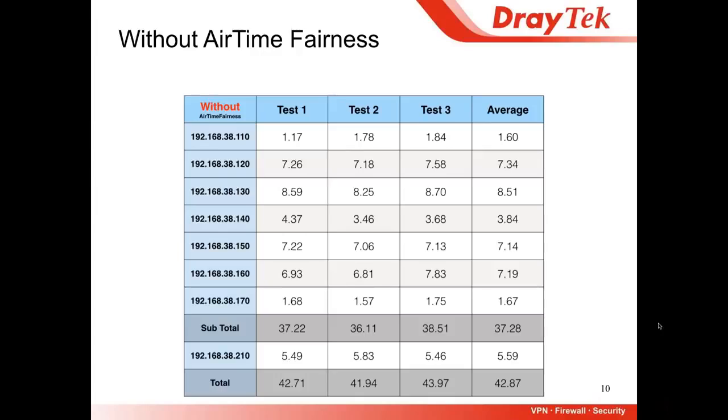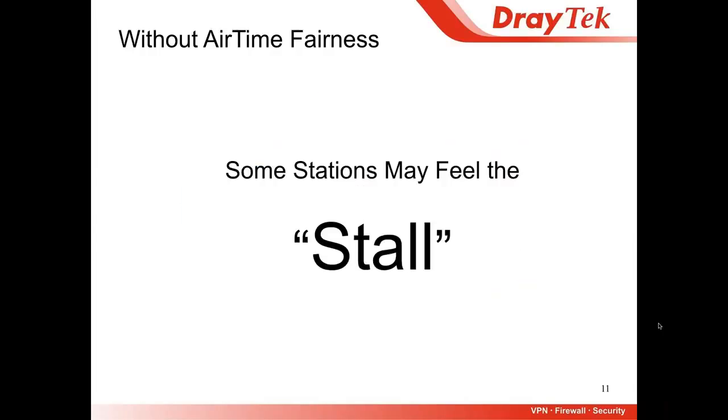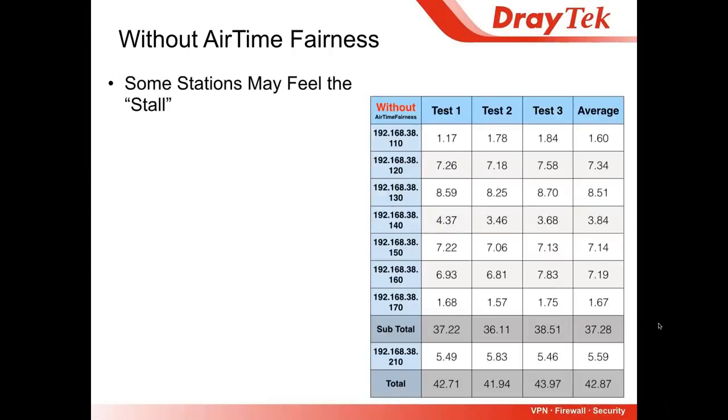What we can find apparently is these two guys, 110 and 170, they got very poor performance. You can imagine if you watch the high quality video on YouTube, the 1080p video, you probably will feel the stall. So this is what we found. Some stations, they may feel the stall.